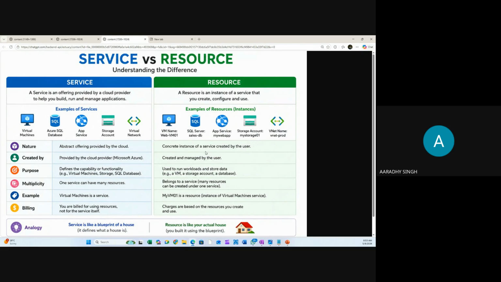This is properly your property. A service is not your property. A service is created by Microsoft, and the VMs will be created by you. Using the virtual machine service, whenever you create alpha, beta, gamma, theta machines, these VMs will be your property, meaning your resources. For example, if you create SQL DBs, Sales DB, MongoDB, XYZ, or if you create my website 1 to 10, all these are your resources.